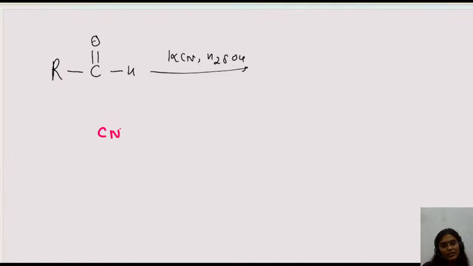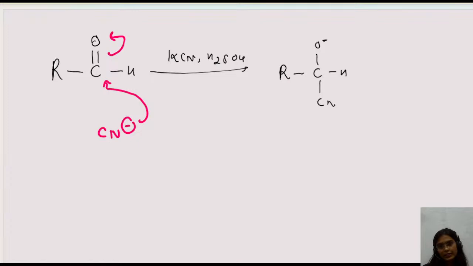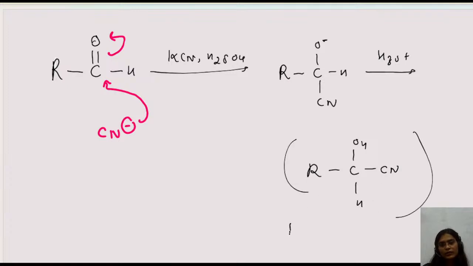But anyway, in this case, this is a CN negative. It simply attacks here, and this is how the bond opens up. So basically, we end up with R, this bond opens, O negative and hydrogen, and then CN is there. Further, if it undergoes hydrolysis there, the OH is going to abstract the hydrogen from here. So in this case, we end up with this O and CN there, and this is known as a hydrocyanin, the common name, general name, hydrocyanin.